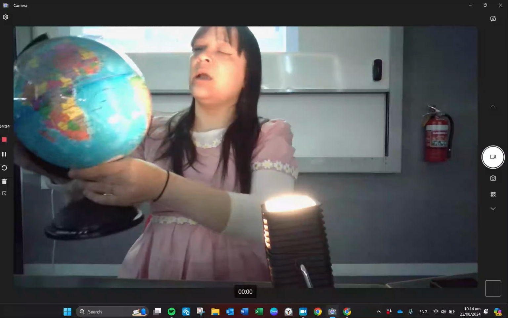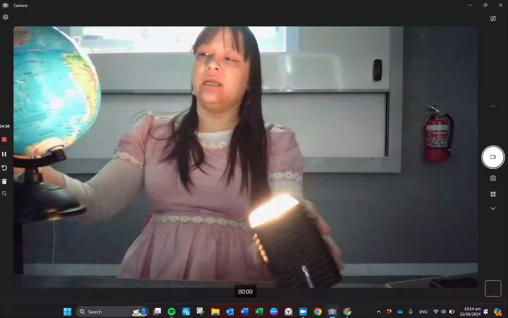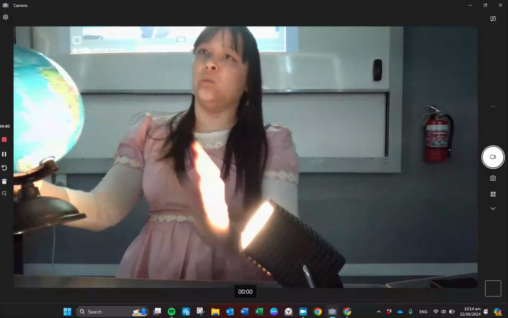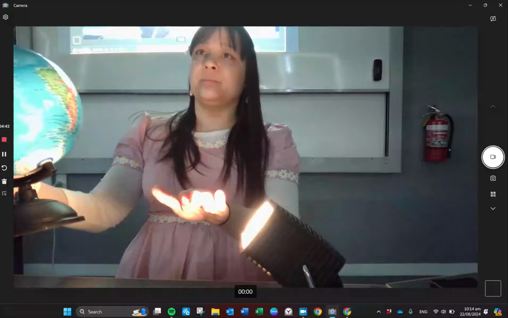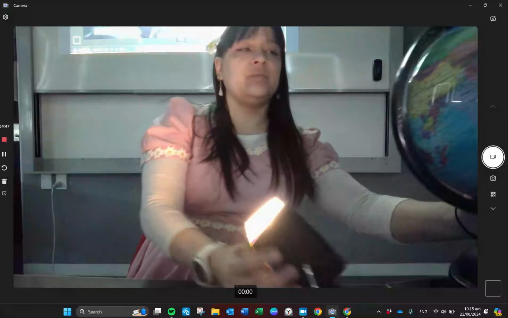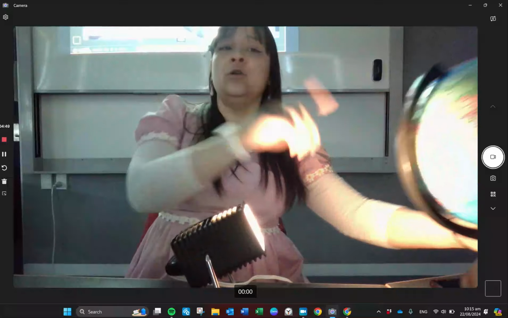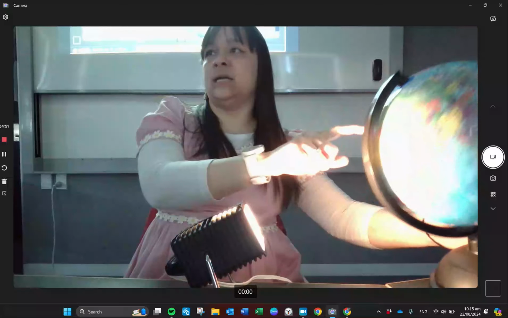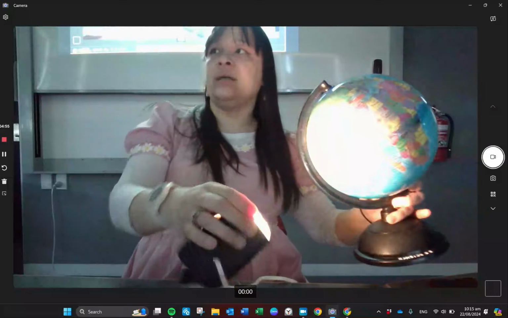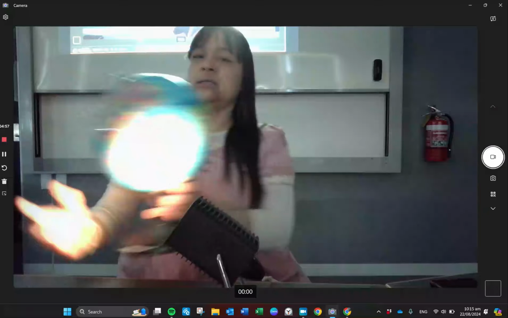And so depending on where we are in reference to the sunlight, if we're over on this side and we're pointing this way, the southern hemisphere is now pointing towards the sunlight. Yeah? But if I'm on the other side, like this, you see how now the northern hemisphere is pointing towards the sunlight and the southern is pointing away. So that's something to keep in mind. Do you want me to show you again? I see some confused faces.